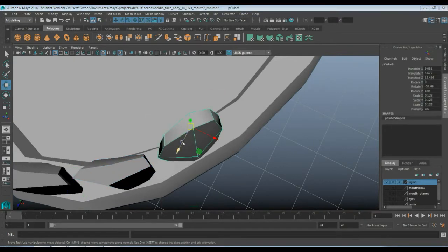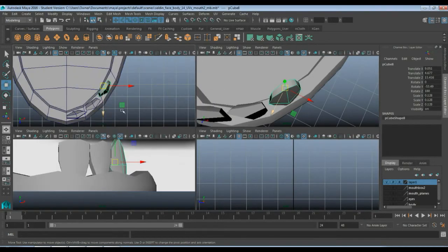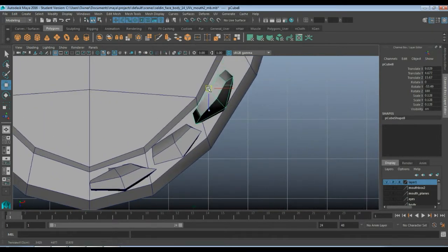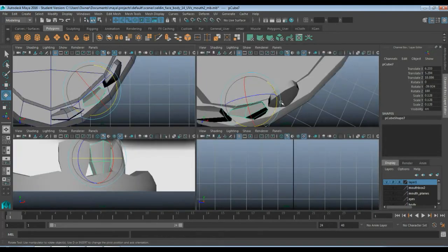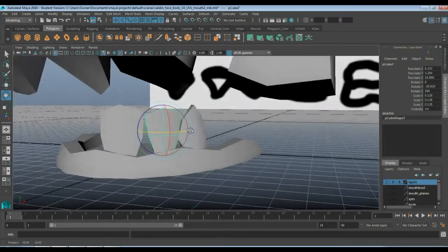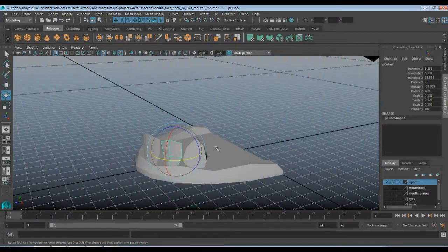Alright, let's move that a little bit closer. I'll do that in the top view so it's a little bit easier to move. So I have those teeth.